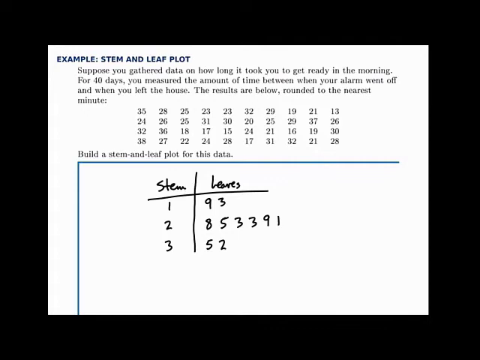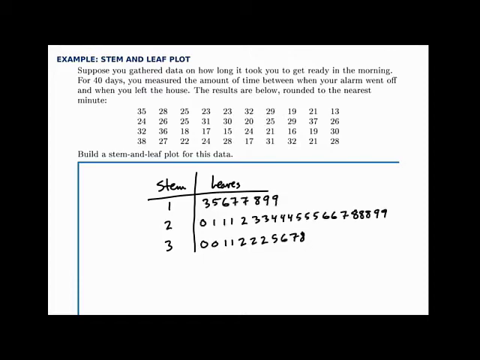I'll go through and show the final result in just a moment. Now, what you often find with a stem and leaf plot is that we write the leaves in the order of their value rather than the order in which they appear in the data set. So instead of writing 8, 5, 3, 3, 9, 1, we would write the 1 first, and then the 3s and the 5s, and so on. Now this takes some extra work because we have to do some sorting, but when I show the results in a second, it'll be shown in that way with them sorted by value.